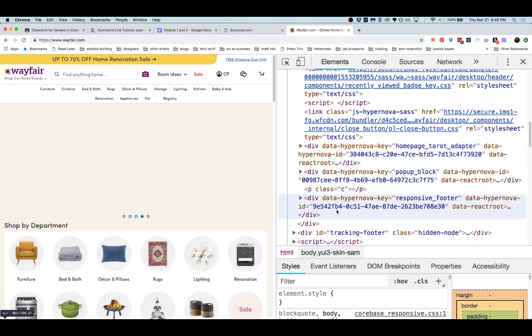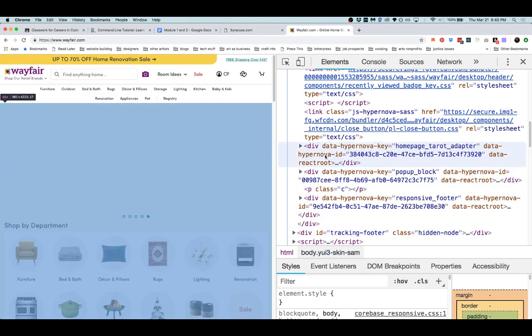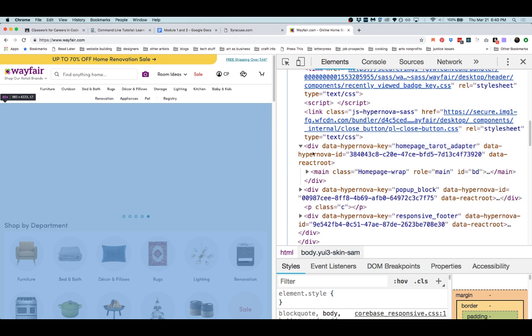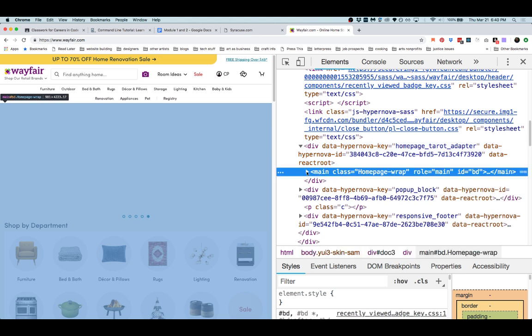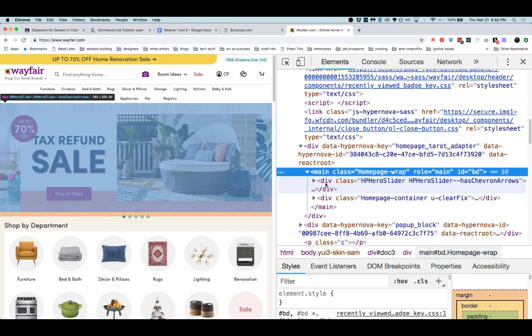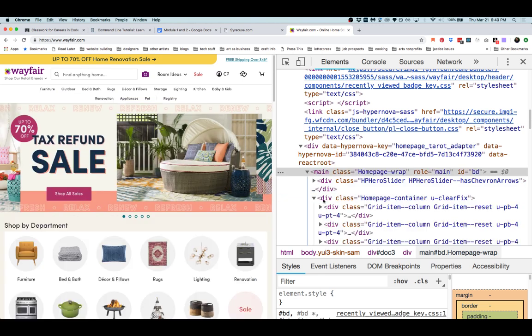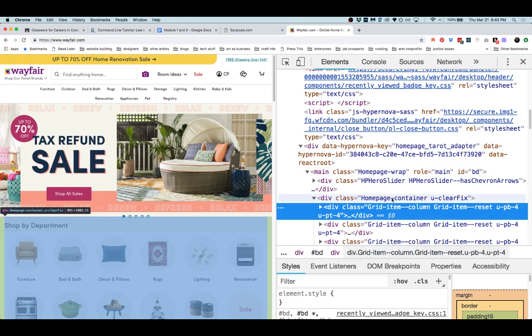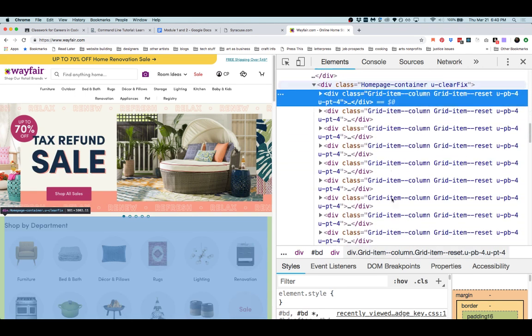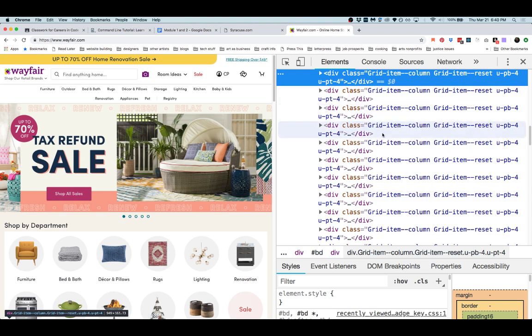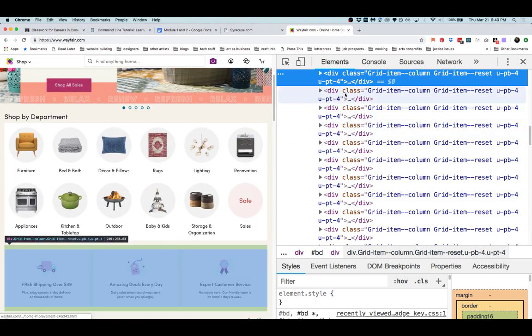So let's find some stuff to play with here. There's their slider, and they have their grid layout for their categories here.